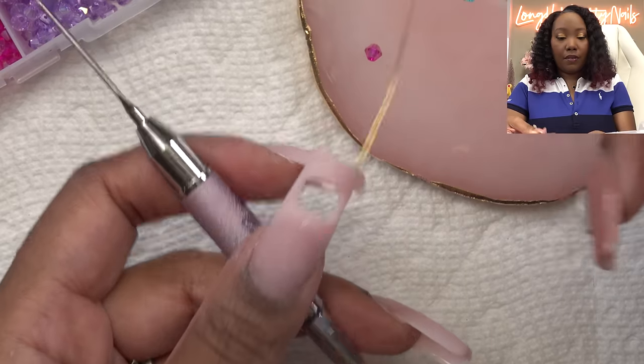We're going to do like a little box here and do a little outline — something cute. That's what it looks like after two coats. Now I'm going in with this blue, putting it on the palette, and I'm just going to do some minimalistic lines. That's what I got. While I've got the brush loaded up with the blue, I'm going to go ahead and do the same thing on the next nail — just alternating colors. It's kind of helping me work with my line work, it's been a minute. Now I'm going in with this purple and doing the same minimalistic lines — trying to keep them straight.